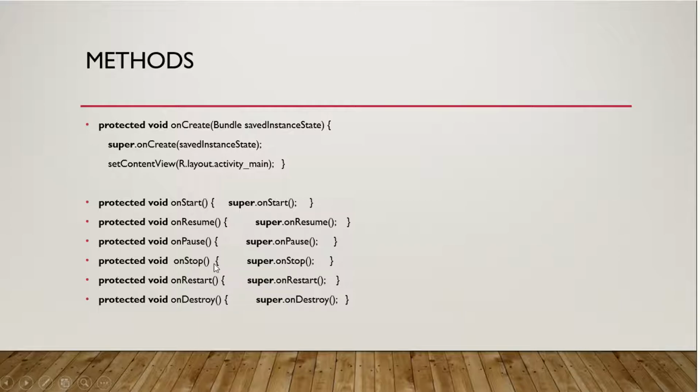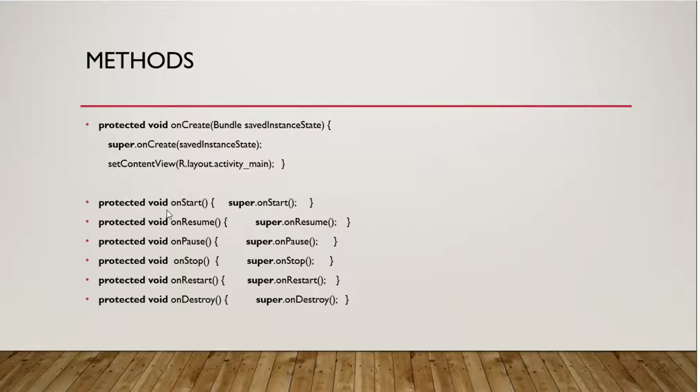After the onStop method is called, the application will no longer be visible to the user. So after the onStop, this may be killed by the process. After this method, the other application can run. So after onPause and after onStop, other applications can run, but they will not run during these methods.